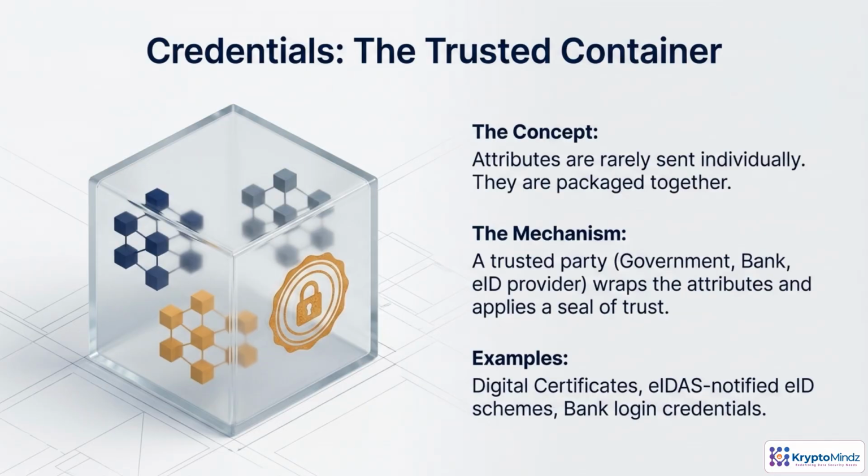Instead of sharing attributes one by one, we usually bundle them into something called a credential. Think of a credential as a trusted container issued by a reliable authority, like a government or a bank. Your passport, ID card, or digital certificate are all credentials that package your data and vouch for its authenticity.